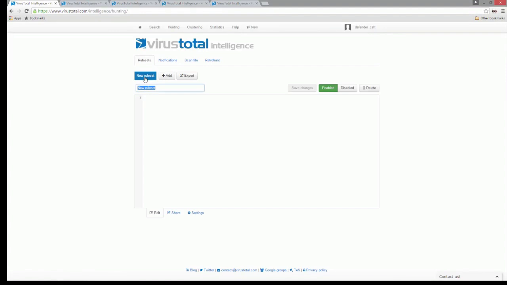Here, for example, we can click add, and you put the YARA rule name and then the content right here in the box. Once you are done with the YARA rule, you can even click on settings and put your email, and every time there is a hit, which means your YARA rule found a sample, it is going to send a notification to your email. The way it works is that every time a new file is submitted, if it matches your YARA rule, it will be sent to you.